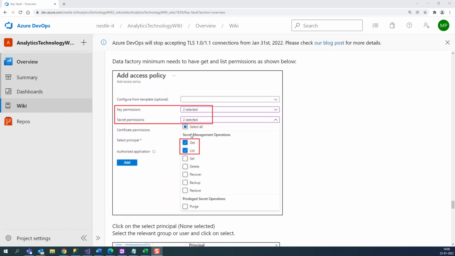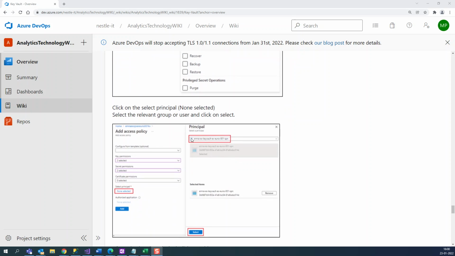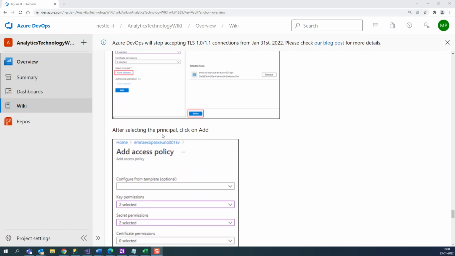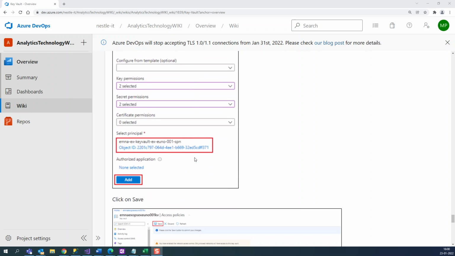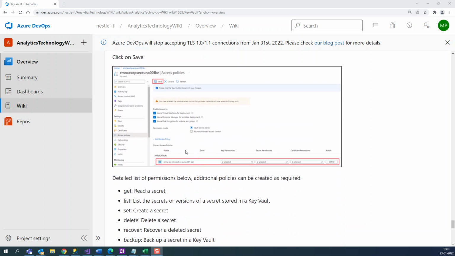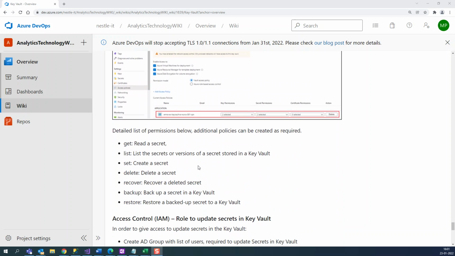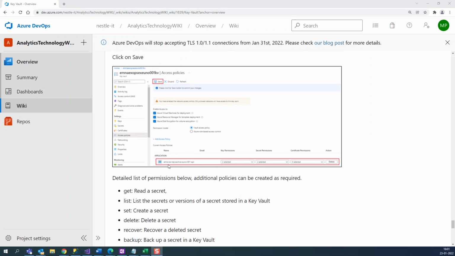Once you add that, you need to select Get and List, basically, and give the principal name, the SPN, service principal name. Go to the next step, select the principal name here, and click add. Once you do that, your service principal will be listed under the access policy.